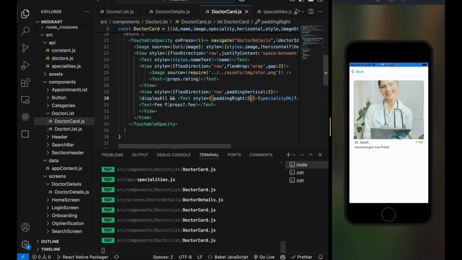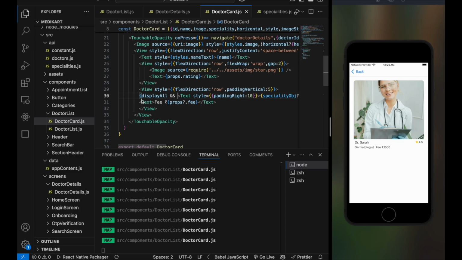Padding right to 5, and 10 is also fine. Okay, and also if we are getting display all, we will not display the fee here. Let's do one thing: if we're not getting display all, then only we'll display the fee. If not, then we'll display it on both, or at some other place, like below this card.